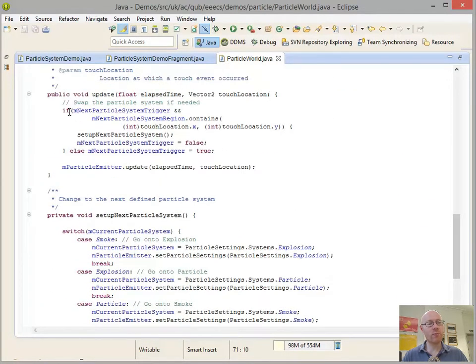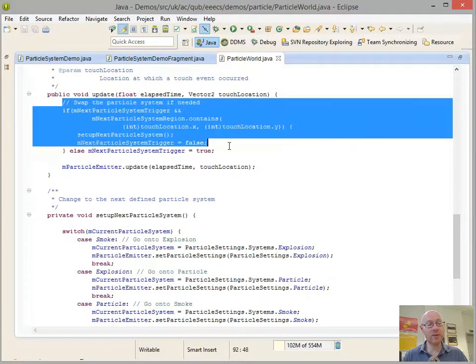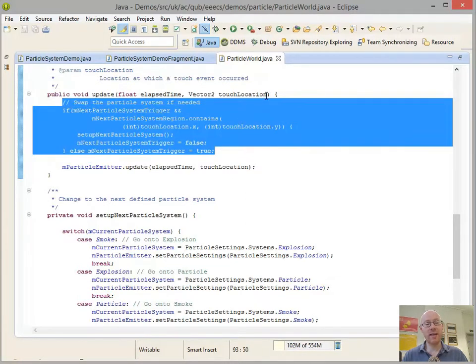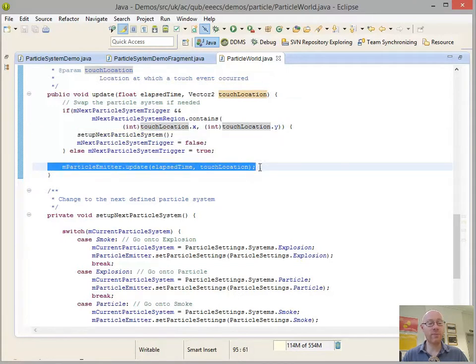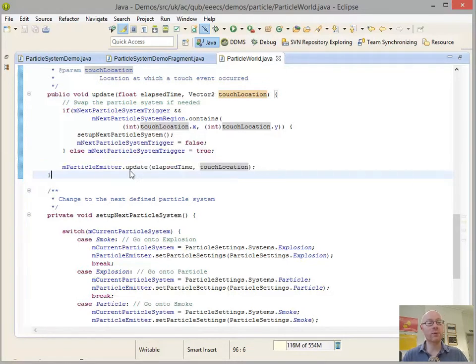When we're updating, we have 2 components. First one is check to see have we clicked on our next particle system button. If we have, then we are going to set up for the next particle system. Irrespective of that, what we will always do within the update is go to our emitter and ask it to update itself.